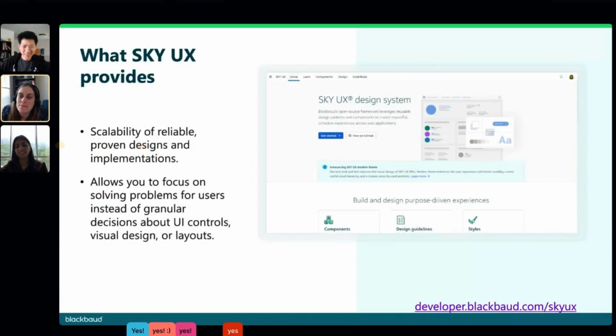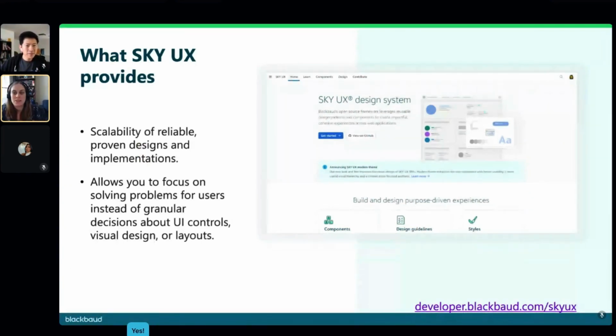All right. Hi, everyone. I'm Kerry Campbell, and I'm lucky to be the technical product manager for Sky UX. So just as a reminder, Sky UX is Blackbaud's open source design system that powers many of our current products and is foundational to our future product growth. It's used both internally and externally to provide user experiences that help set a consistent expectation for users across our products. Being open source means that we get to share our knowledge of user interaction patterns and best practices with all of you. So if you don't have a design team, we'd love to help. Using the Sky UX design system allows you to focus on solving your users' needs quickly while leveraging the experience and expertise of the Blackbaud design team.